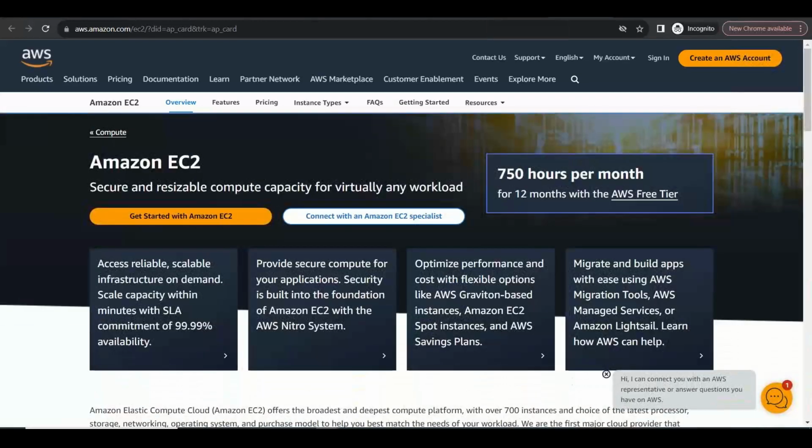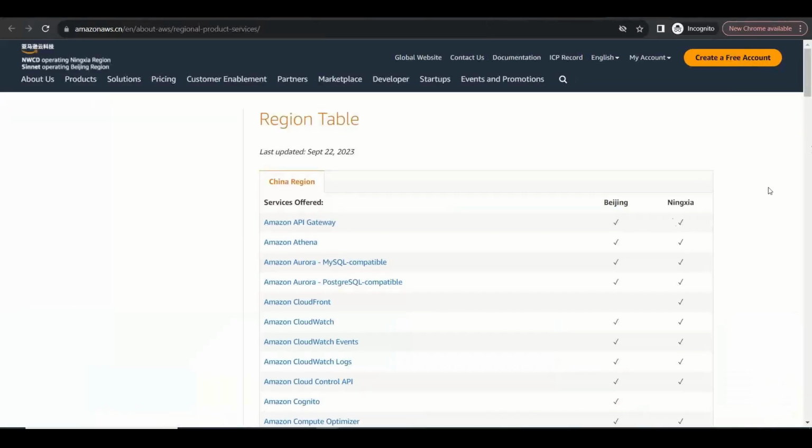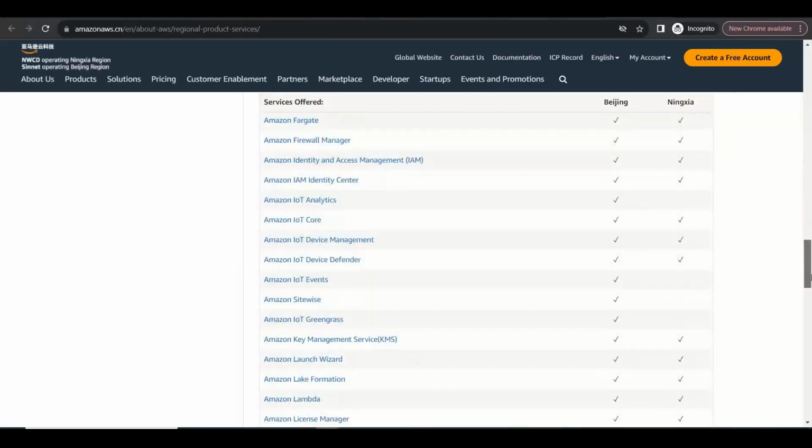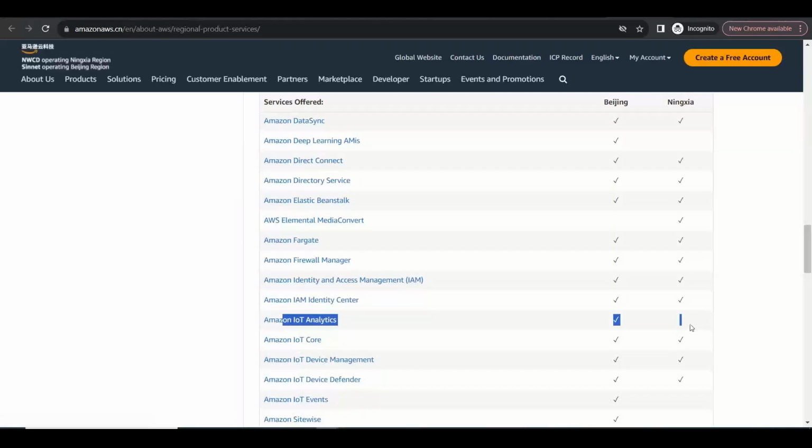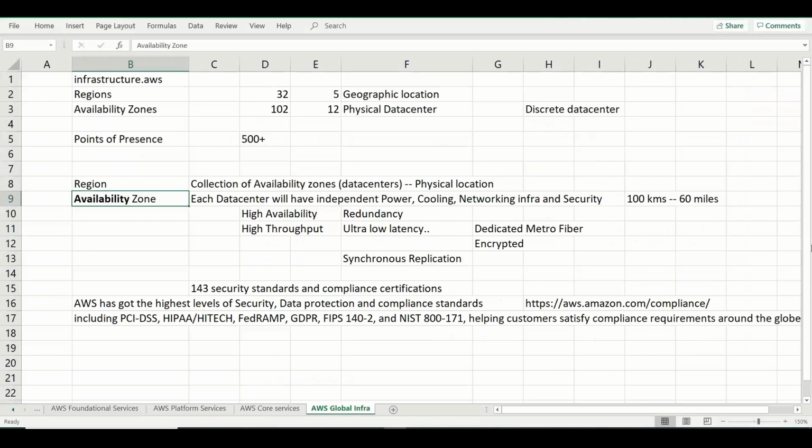If I go to Amazon EC2, you will get more details about each and every service. And if you go to this regional table, you will also see which services are available in which data centers and which ones are not. For example, Amazon IoT Analytics is not available in the Ningxia region. So you have to find which services and products are available before solutioning for a particular customer.